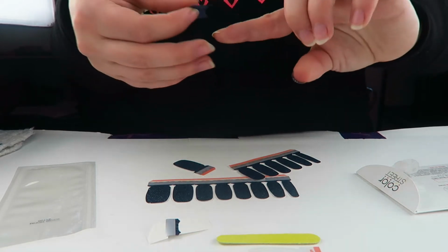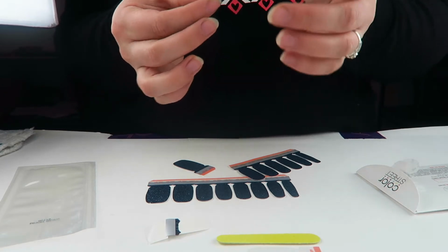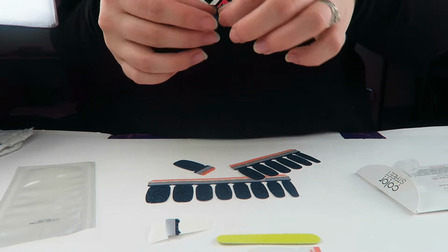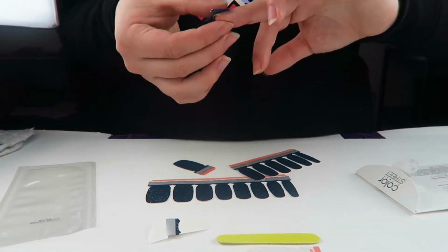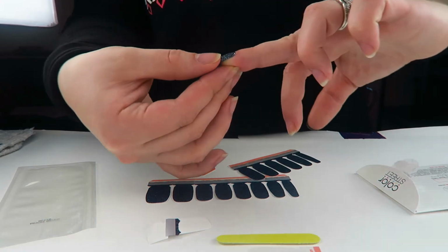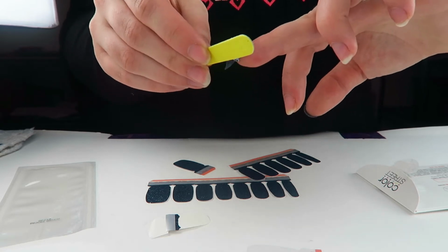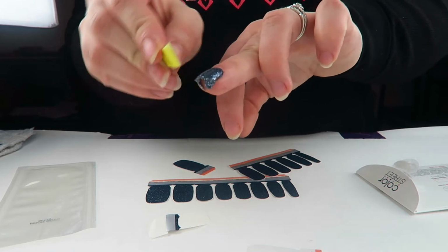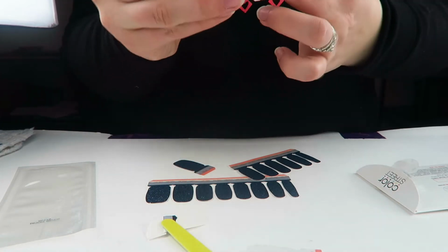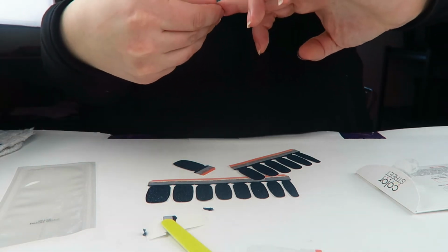Let's see if this will work, maybe on one of the smaller fingers. Yep. So I use one sticker for 2 nails. And then I just bent this over. And if you use a file, you can use a file to get the excess off. I feel like just doing it with your finger is actually just easier, just getting off the excess.